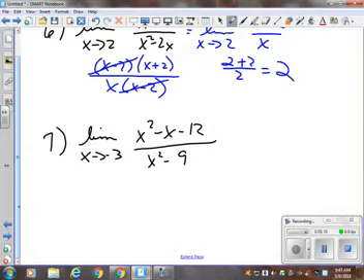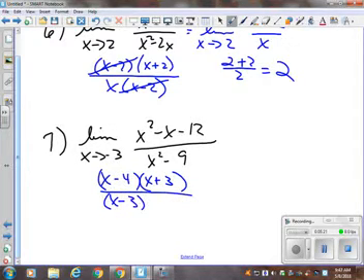So now, in this question, what times what makes negative 12 and adds up to negative 1? Okay, negative 4 and 3. And we know the bottom's x minus 3 times x plus 3, because that's difference of squares. So in this problem, the negative 3 is the issue because of this x plus 3, right? So that's the part that's canceling. So I've got rid of the part that's causing the problem. I got rid of where the hole is.